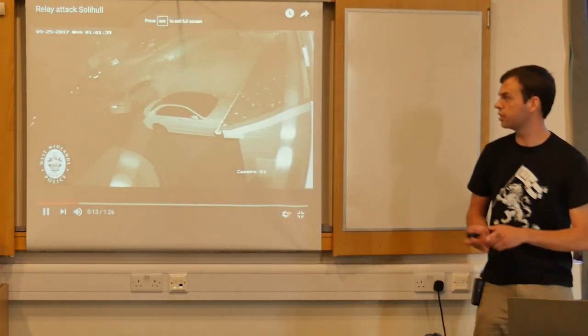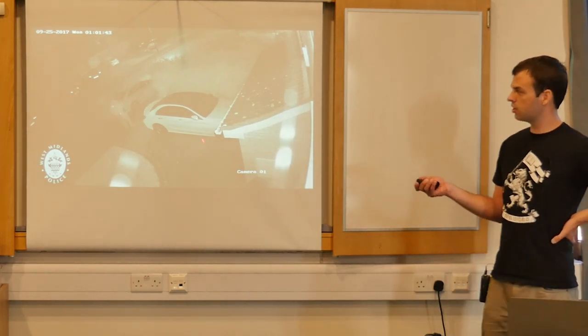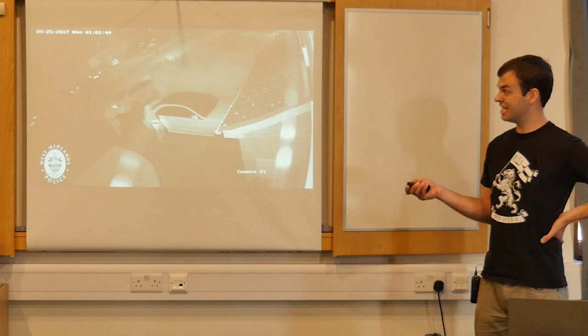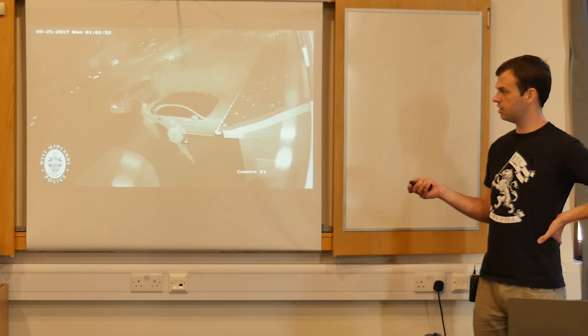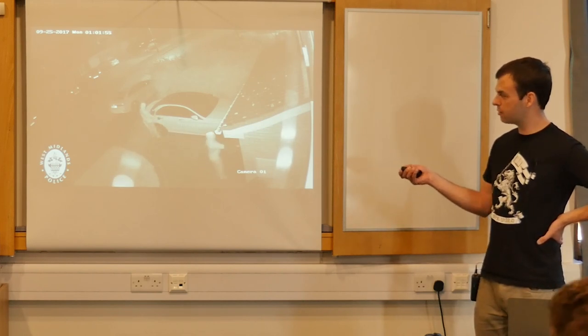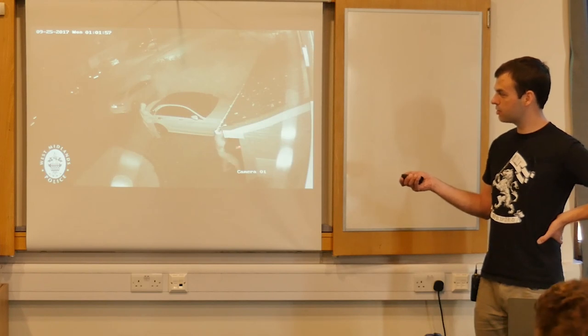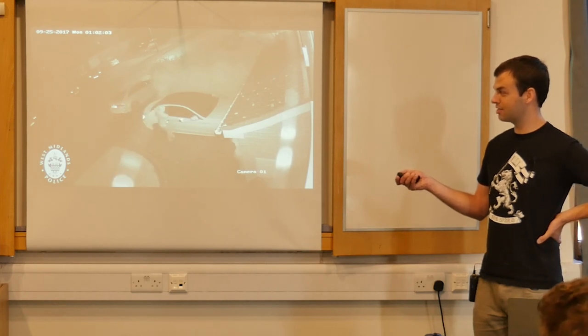Okay, so these attackers pull up and their goal is to steal this car. This car is unlocked using a wireless key. So what they do is one of them acts as a proxy reader, and the other acts as a proxy tag. The key is somewhere in this house and he is holding up a reader and then relaying the message back to his accomplice, who then opens the car.